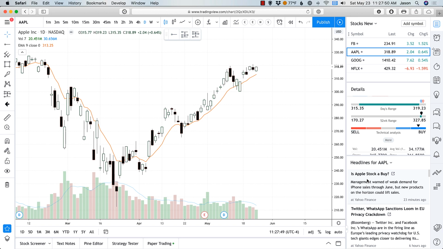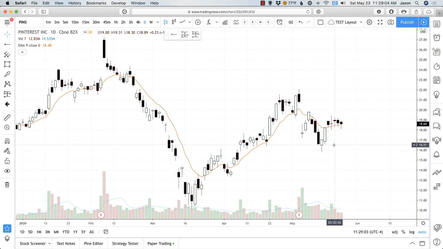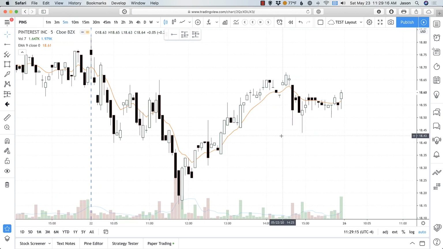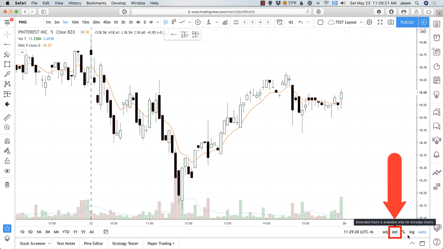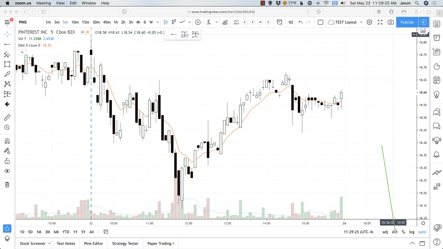One thing I did skip over before we close out today is I want to make sure people know, and I have a whole video on this, how do you get the extended hours on? You have to be under a day, meaning that this button up here has to be less than a day if you want to see extended hours. So if I go down here to the 5-minute for Pinterest, this button right here will show up, EXT. Let's make sure everybody can see that. Right there, the bottom right, EXT should show up.